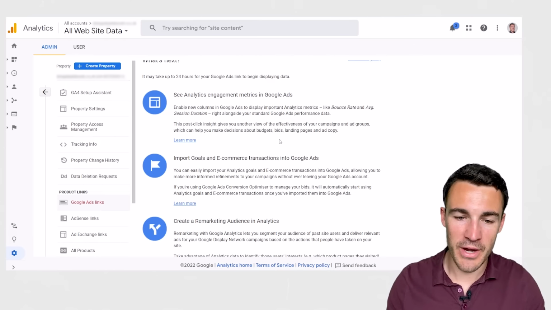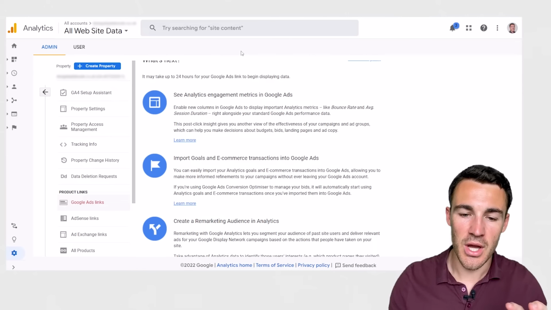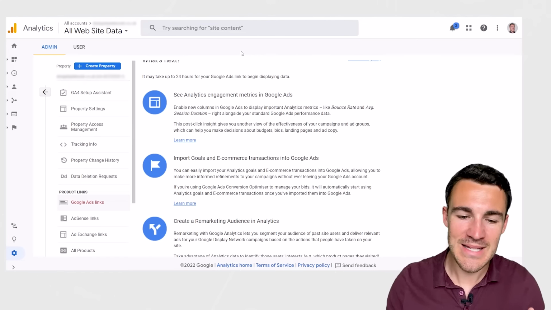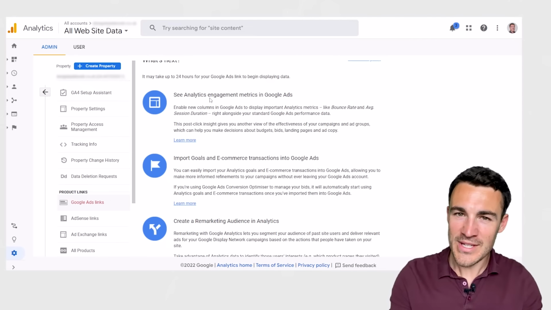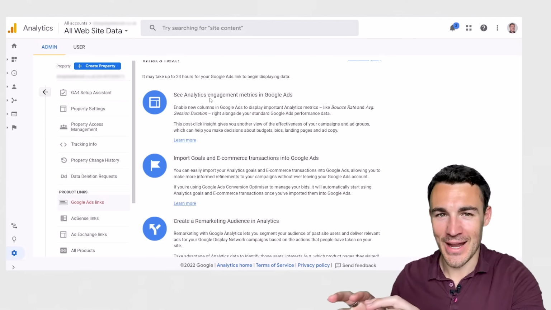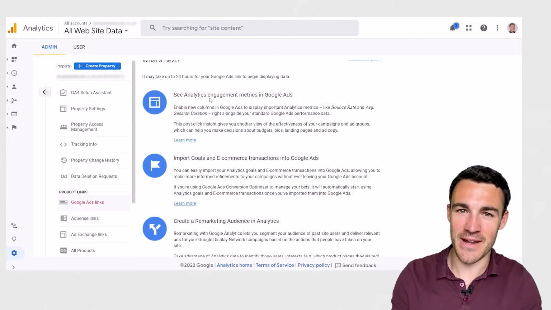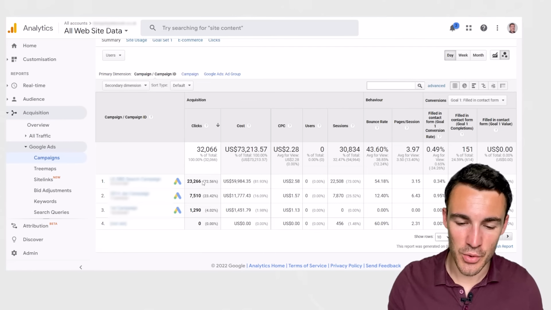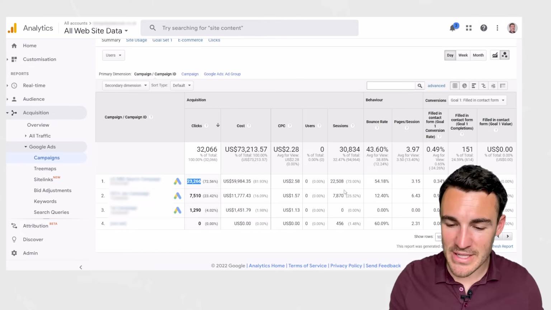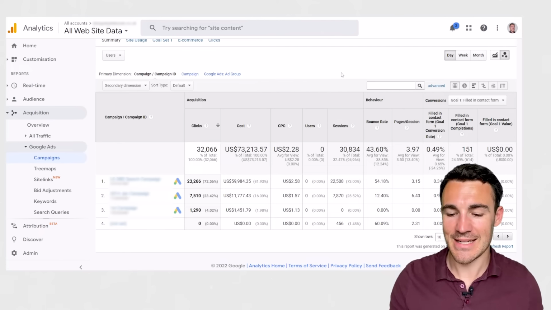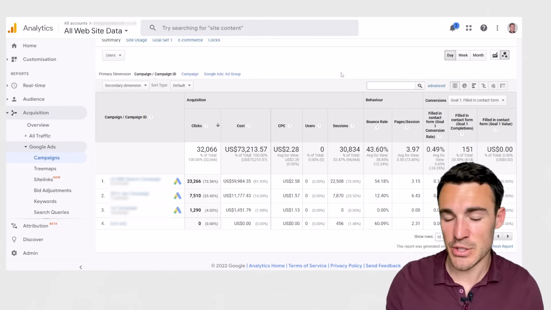But one thing I do want to recommend before we finish is that after 48 hours, maybe a little bit longer, you want to be taking a look at what the data shows within your Google Ads account and comparing it to your Google Analytics account and making sure that it's fairly similar. So if we jump back to our campaigns report, when we come into this campaigns report, we want to make sure that the number of clicks generated is pretty close to the number of sessions, and it is here, which is fantastic. Now, there's always going to be a bit of a discrepancy.